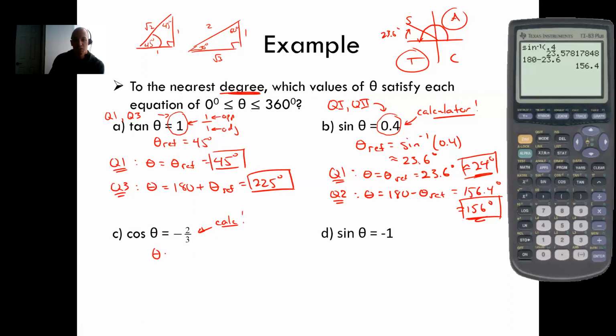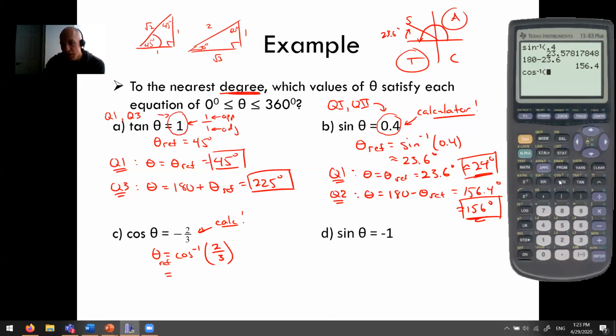So we're going to go inverse cosine to find the angle, and remember, do positive 2 over 3. So that's how we get the reference angle. So we're going to go over here, inverse cosine, and then negative 2 divided by 3. And I really like to close up that bracket just so it's all good. Oops. Okay, I just did the thing I said not to do. I said don't do negative. But that's what happens if I did negative. What happens if I do positive? So now I'm just going to go 2 divided by 3. Let's just see the difference here.